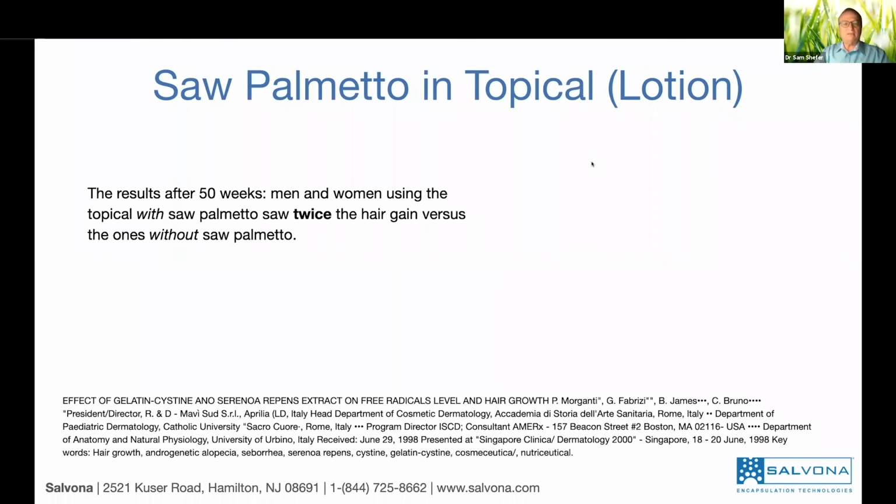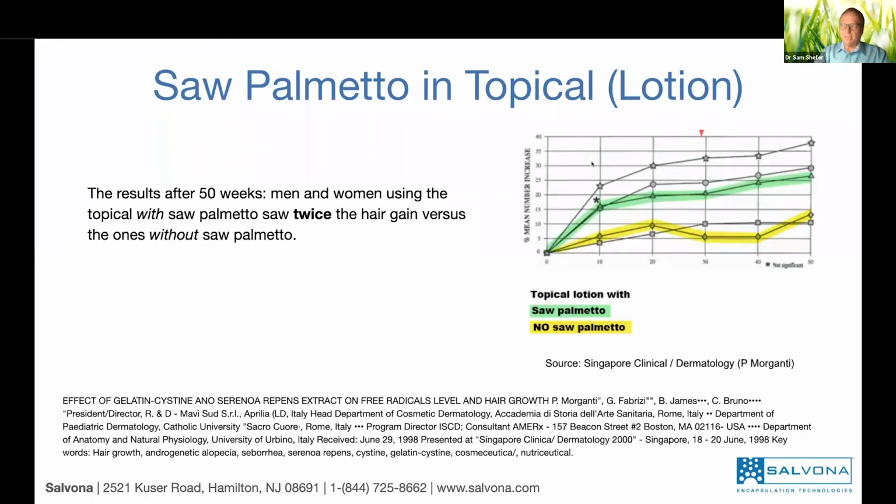So people started to test it. What did they find? In topical, I'm not talking about oral delivery. Oral delivery, there is no conclusive data. But topical, they found out that after 50 weeks, men and women that were using Palmetto saw twice the increase in hair growth compared to the control. So this is a good hint.